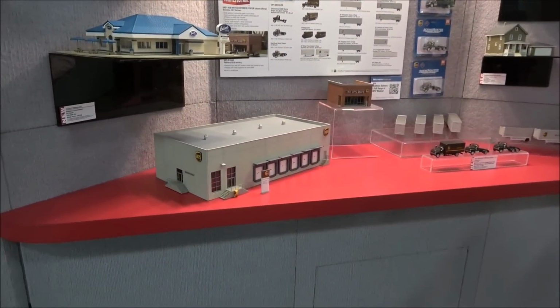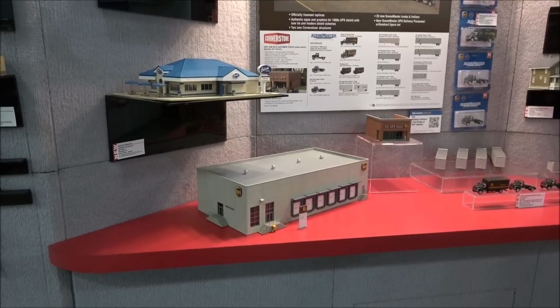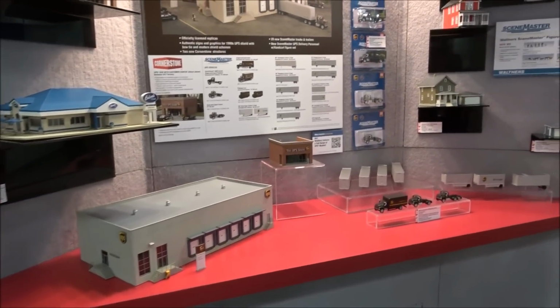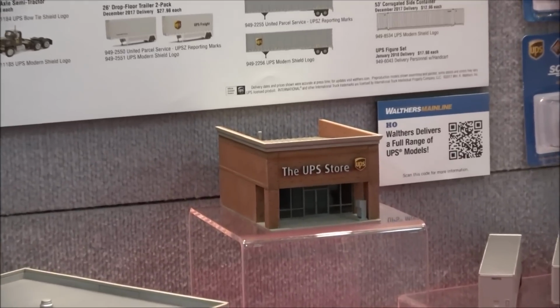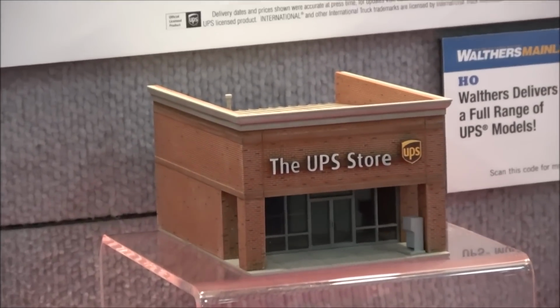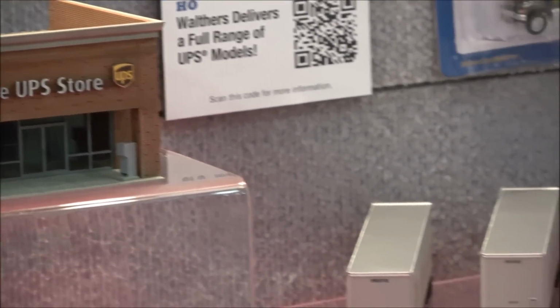Okay, so then we've also got a lot of Cornerstone products that we're showing off at the booth. Mentionably, the UPS theme products that we have. So we've got a distribution center and a customer hub that's got a customer entrance to it. And this looks like a lot of different UPS distribution centers across America. It's got RailServe and RoadServe connected to it on the front and back.